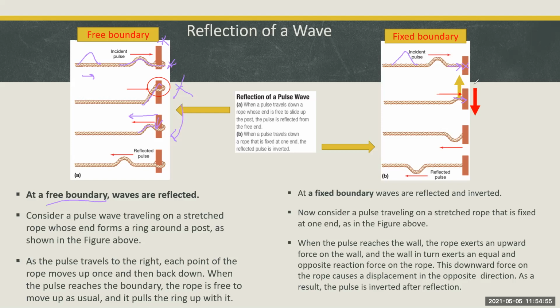But in a fixed boundary, the reflected wave is in the opposite position. What we see right here is the reflection of the wave, just like we did before, going now in the opposite direction, but also inverted. So the inverted reflected wave happens only in a fixed boundary, while in the free boundary, it's just reflected. It continues always on the positive side, for example, the same side that it was coming from. And here it's coming from a positive side to a negative side. So you see, that's the difference between the two types of boundaries. Okay, so you can have a free boundary and a fixed boundary, and the reflection is going to depend on the kind of boundary that you have.